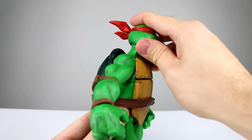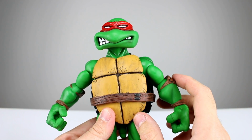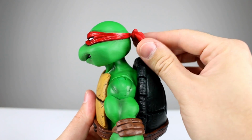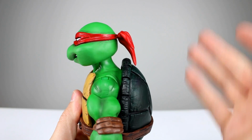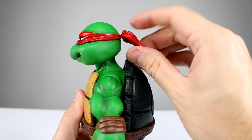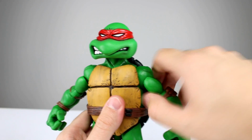I don't know if it's better aesthetically with it seated lower or not. That's going to be kind of up to you. All right, the bandana does rotate, and his is at least a little bit better than Michelangelo's because it actually hangs, so it rotates around purposefully rather than just spinning around essentially on an axis.